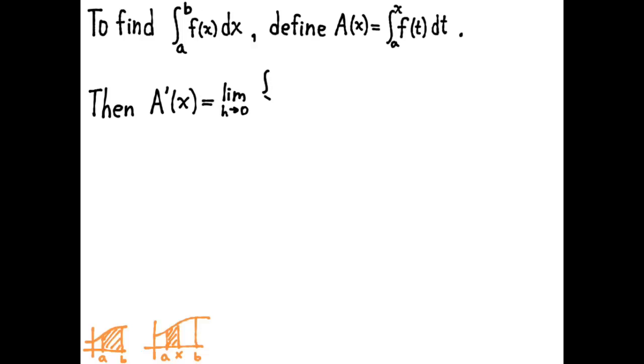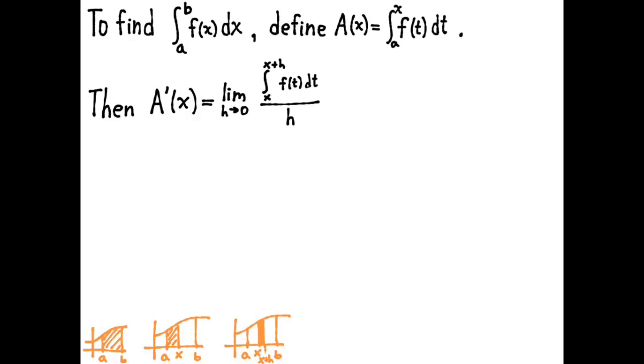Well, we start out by finding the derivative. And the derivative is the limit of a difference quotient. And the difference quotient has this integral. It's the difference of two integrals. It's the region in the third diagram between x and x plus h. It's that region divided by h. That would be the difference quotient. So the limit as h approaches 0 of that little region over h is going to be our derivative.